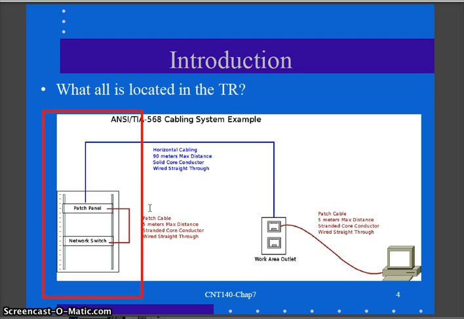So just kind of refreshing our memory, if we start out the work area, computer, patch cable to the wall, outlet on the wall, which we talked about in Chapter 6, horizontal cabling, up the wall, above the ceiling, down into a closet, down the hall, if you will. This is what we're talking about now, the telecommunications room. And we're looking at the equipment rack in here, patch panels, switches, patch cables in here. This is the kind of thing we're talking about now, the telecommunications room.